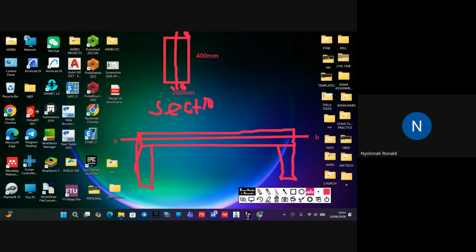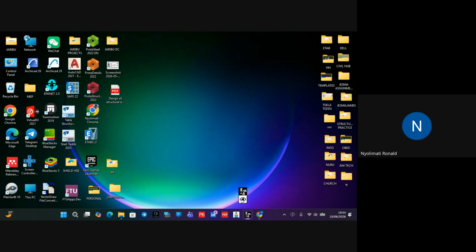Now there is also a section of a beam like this. The section like this is the one showing the beam, and maybe where we have our reinforcements. So let's go to AutoCAD and start something practical.